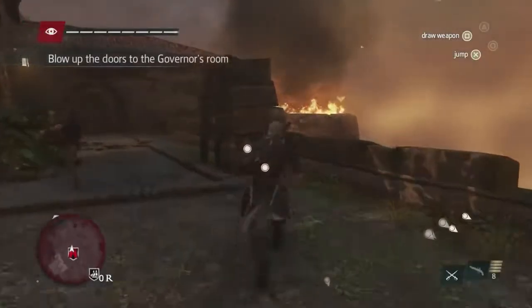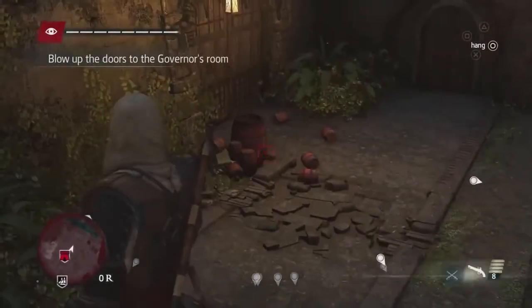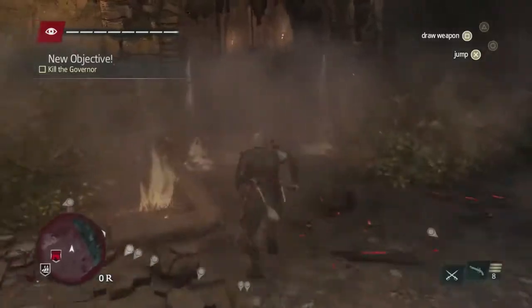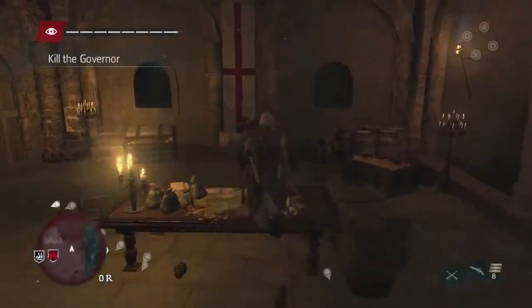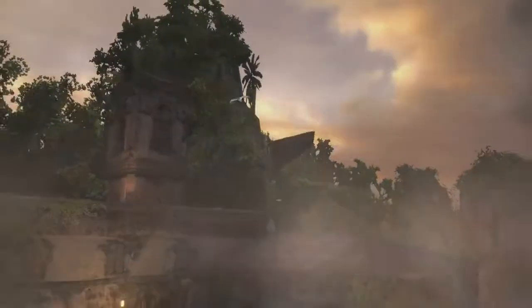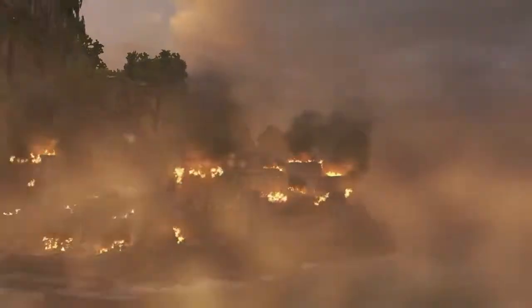We're looking for the fort commander. Taking out the commander gives us ownership over the fort. A fort that you own will work for you. It will attack your enemies. It also unlocks a bunch of side missions that are linked to the fort itself. Now that we've taken the fort, we can finally reach Havana, and this is something that you'll see in an upcoming video.